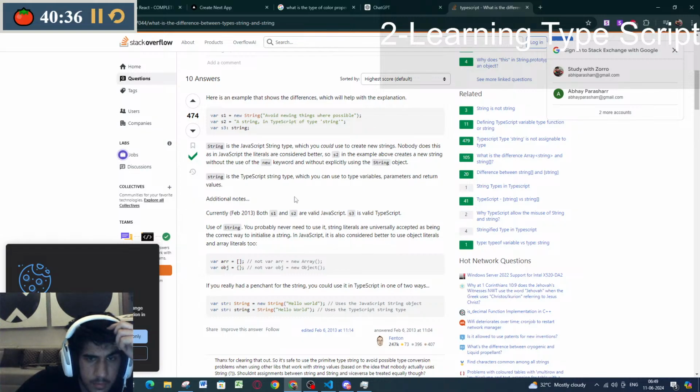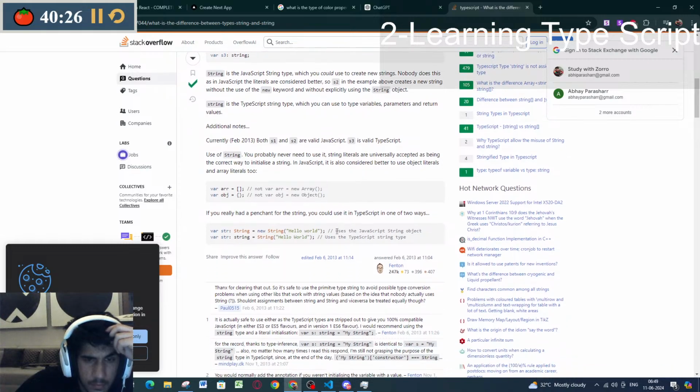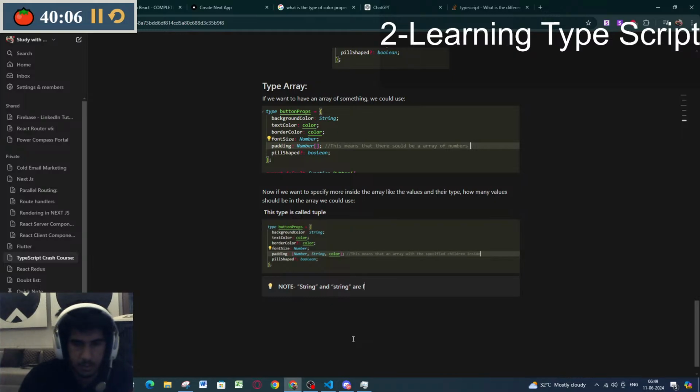Note that string and string are different types.